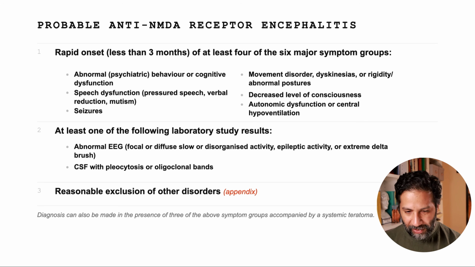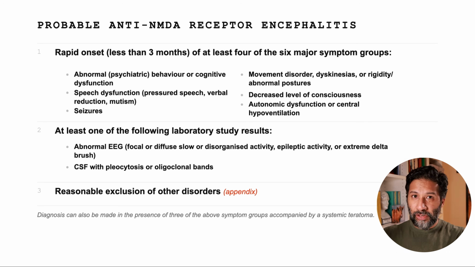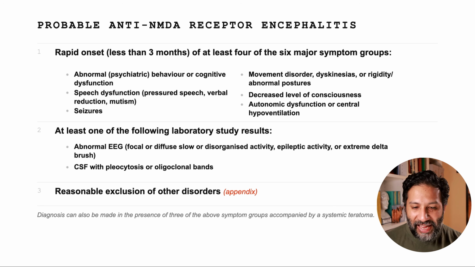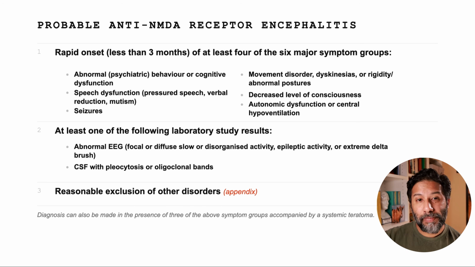And again, part of the Graus criteria, they created this own syndrome. So just because somebody presents with autoimmune encephalitis and has a teratoma does not mean it's NMDA. Every person who presents doesn't have NMDA. NMDA classically, okay, and if we were to use this for the probable NMDA diagnosis, 3 months of at least 4 of the major criteria. And this is the classic syndrome they present with: psychiatric, behavioral cognitive dysfunction, pressured speech, or reduced output and mutism.